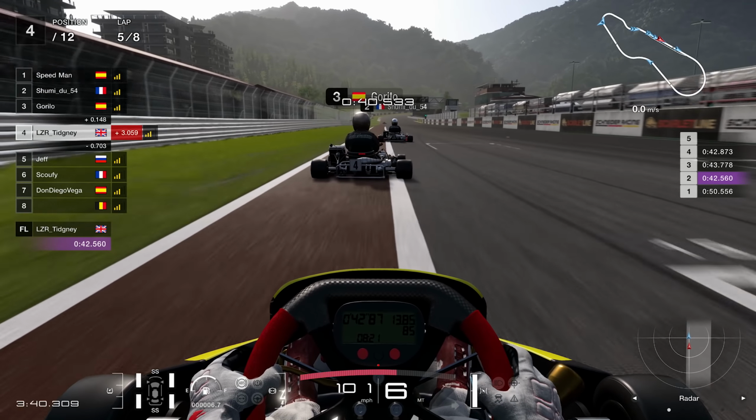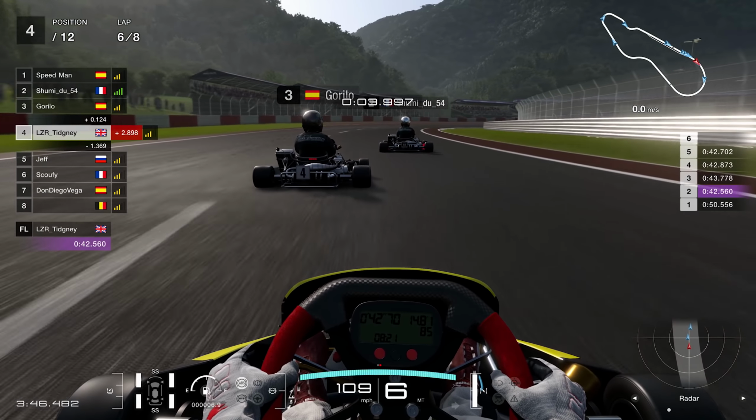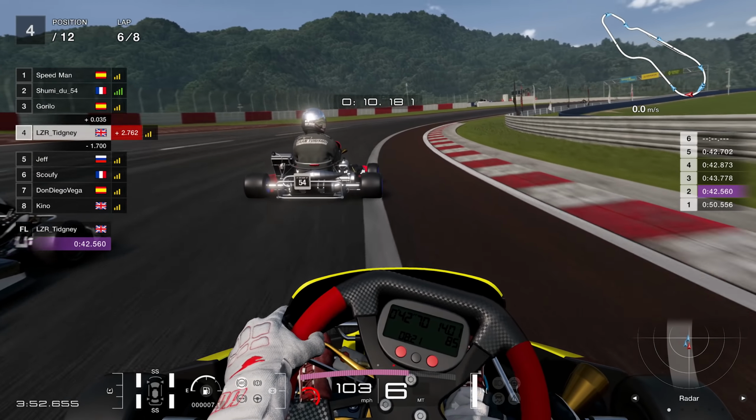We tried to get on the inside of Gorillo. That didn't happen here. The Spaniard keeping that position for now. We do have the slipstream in towards the right-hander. Again, you're going to just see this flat out. And I will give a lap guide. It is coming, don't worry. Not much to the lap guide. But the Spaniard going a little bit wide here.